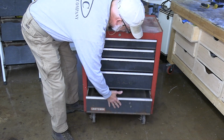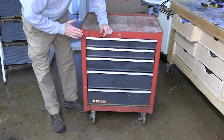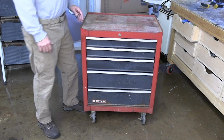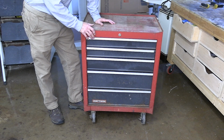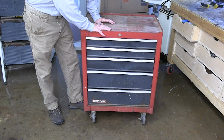Definitely will have to get the drawers out and get them cleaned and lubricated. The paint is okay. It's got a lot of overspray and just grime and grease on it. Hopefully it'll clean up nice. And what I'm going to be doing with this is, upstairs in my shop, I've got a room that I've cleaned out that I've slowly, over the last 2 years, been turning into kind of a display area. And this is going to be part of that.